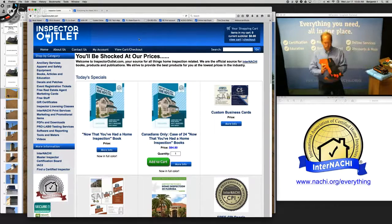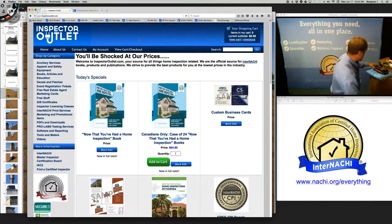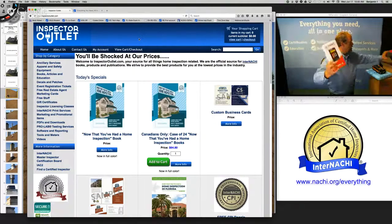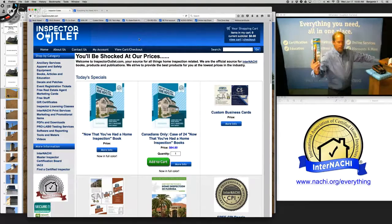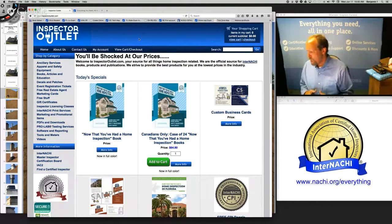We're going to do a crawl space inspection today — Inspector Outlet sells crawl space gloves that go all the way past your elbow so you can crawl in the crawl space. Also, booties to protect your client's home. Obviously a GFCI tester. Inspector Outlet sells moisture meters — I like the Tramex one. For attics and crawl spaces you need a headlamp. There are also tick tracers and a microwave detector — stick that in the microwave with a glass of water.